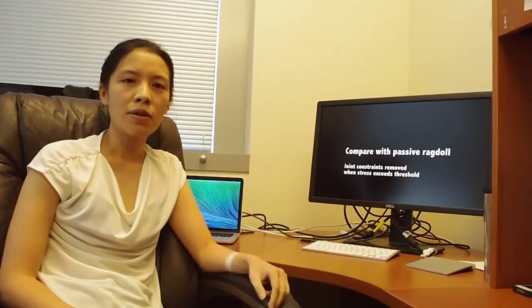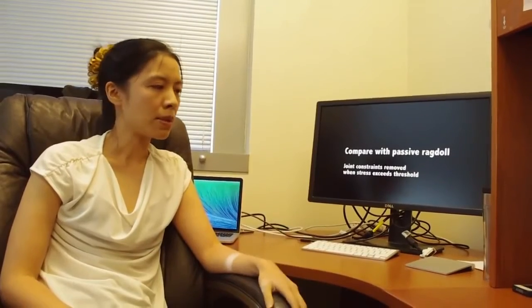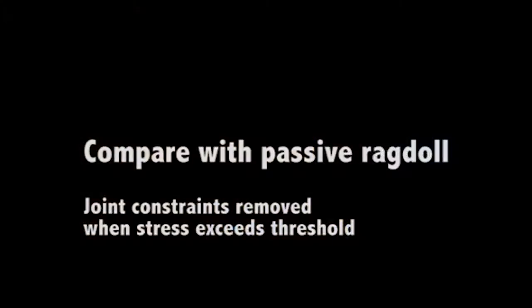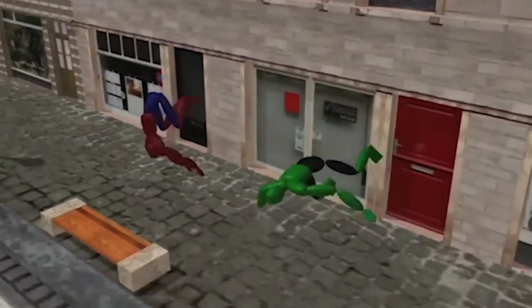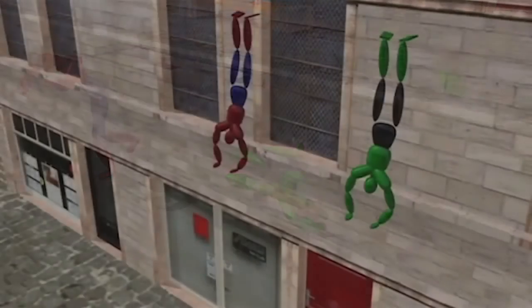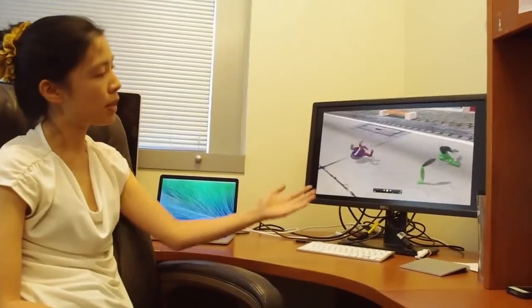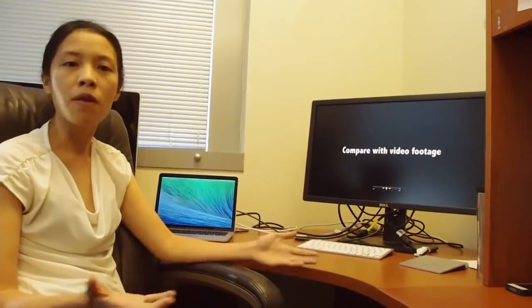So our grand vision is always to enhance the capability of robots to achieve things that we human beings can achieve today. For example, search and rescue would be a good application for this type of robot. Before we can realize our research in real-world robots, we want to first test it in the simulated world with simulated virtual humans. So here in this video, we demonstrate that if you have a good strategy when you fall, you will have a better chance to survive compared to the case where you just fall passively.